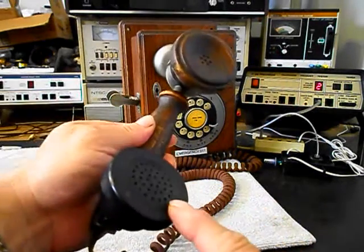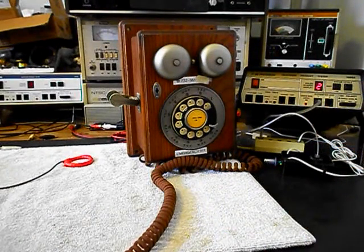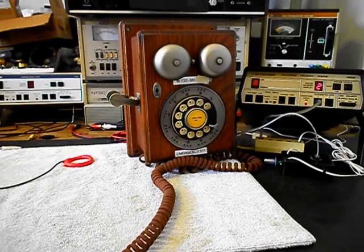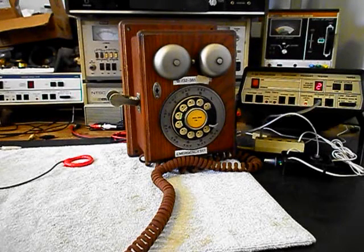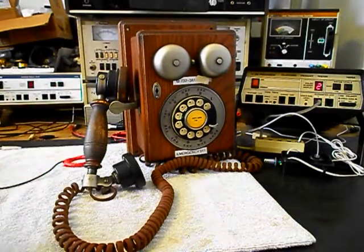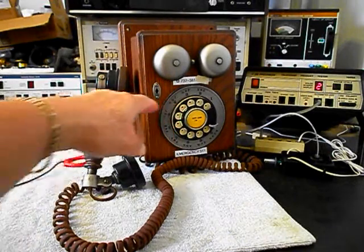Now I want to transmit into the handset. If you watch that red light there on the analyzer, every time you see that red light light up, that's an indication of 100% modulation on transmit. 1, 2, 3, 4, 5, 6. Hello, hello. So we know that this telephone is ringing in on a ring cycle. It's dialing out. It has transmit and receive.